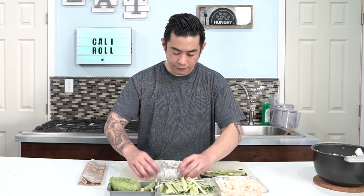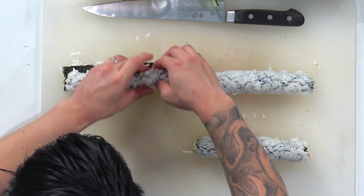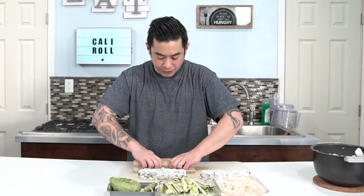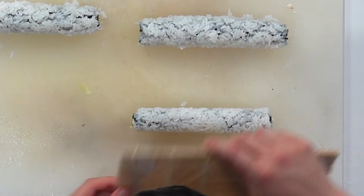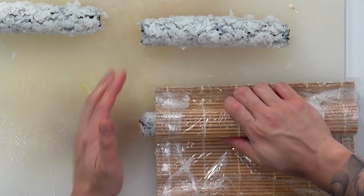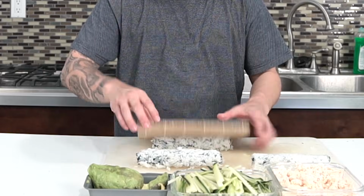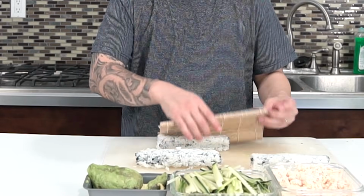This is why you don't want to overfill your California rolls. Okay. All right, now we're gonna shape our California rolls by squeezing everything on the inside so it's not loose. And I'm gonna use the ends, push it in so it's nice and tight, because when we cut it, we don't want everything to fall apart, okay? So I'm gonna do it to this one as well. Just like that. Okay.